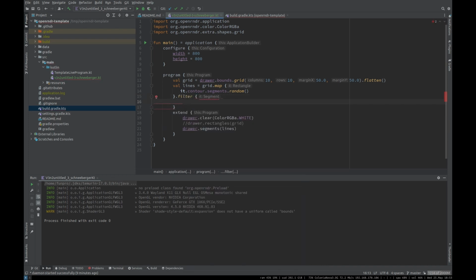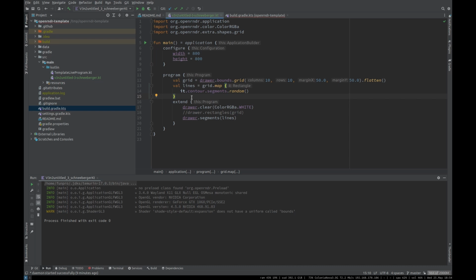And I think some control over how many segments get removed could also be interesting. So we know that the rectangle has 4 segments, right? We could use the random singleton from ORX noise, which has a method called pick. So if you write Random with a capital R, where should I write that?